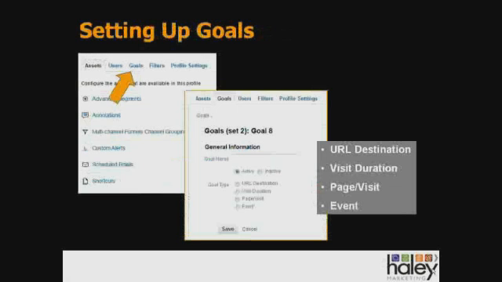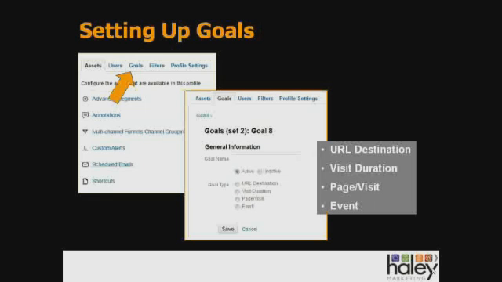So what we'll need to do is you go ahead, you fill out your specific information. For example, you could do thank you page, meaning someone submitted a contact form and now they're visiting the thank you page. And then after you fill in the name of what it is, you go ahead and select what type of goal type it is.